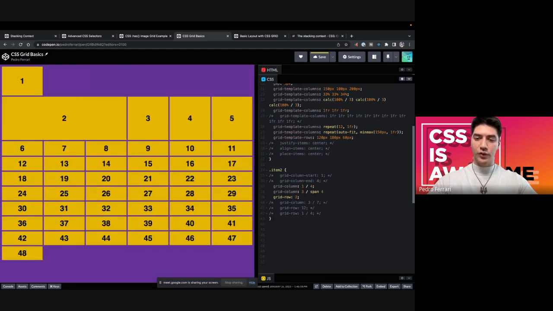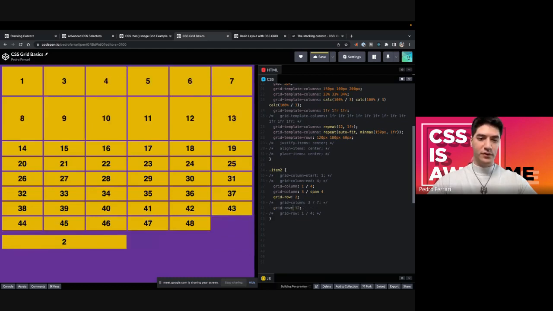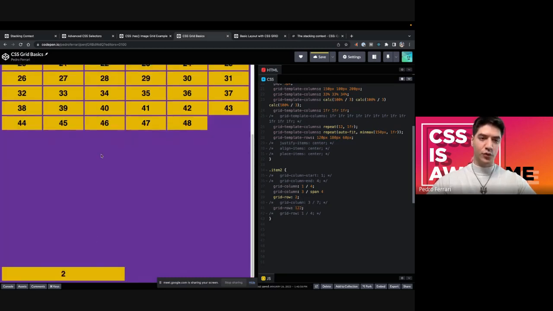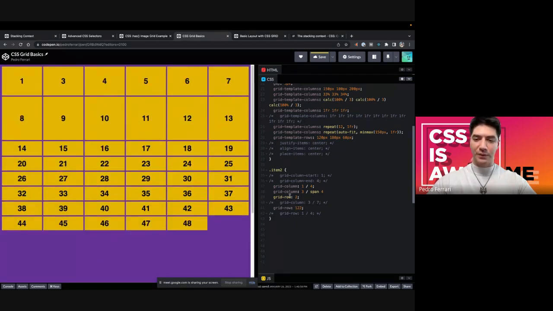And I want the row to be 12. Oh, I don't have 12 rows, so what is happening here? This is the amount of gaps that I have in between. So if I put this row to be 122, it just goes down there, because this is 120 times 5, I guess, because that's the amount of gap that I have.